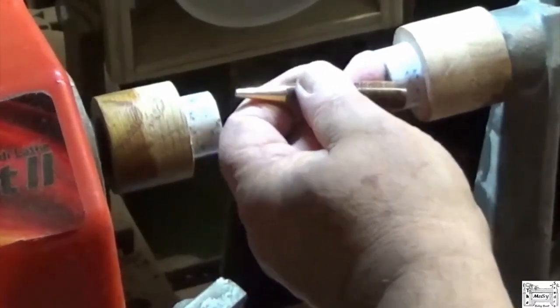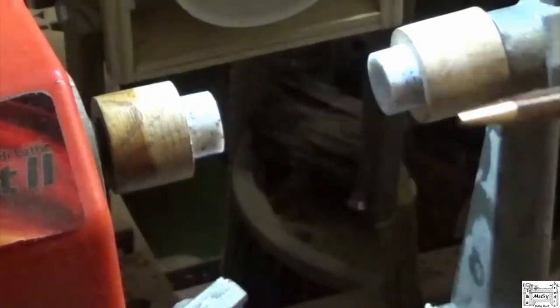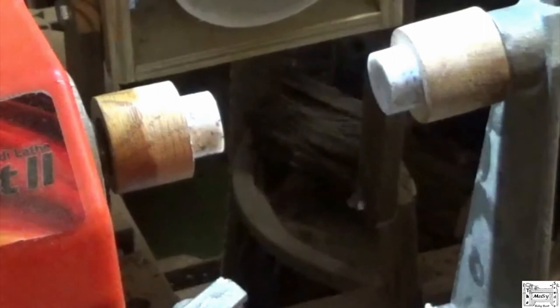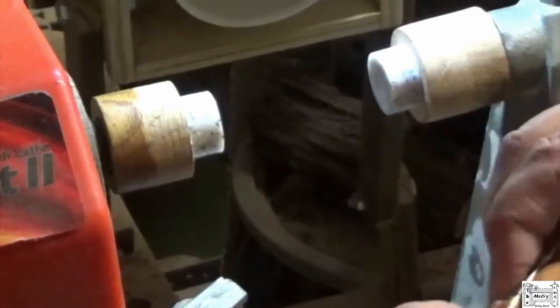And it doesn't take a whole lot of pressure. And there you have it. So, what about the transmission? You start it as well.